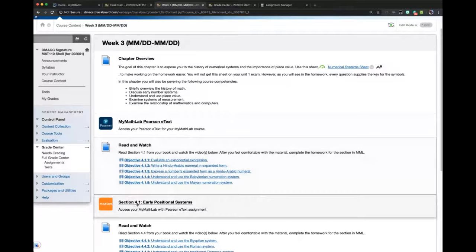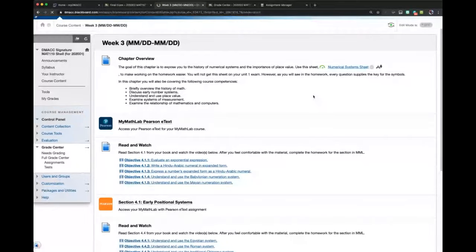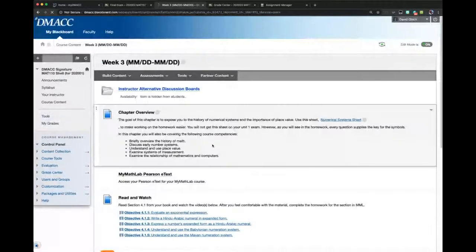If you're unfamiliar with adding any assessment you create in MyMathLab, if you are in Blackboard, you can come up to Tools. It's a little slow for me. There we go. And we click on Pearson MyLab and Mastering Content. And it lists everything that's in your course.